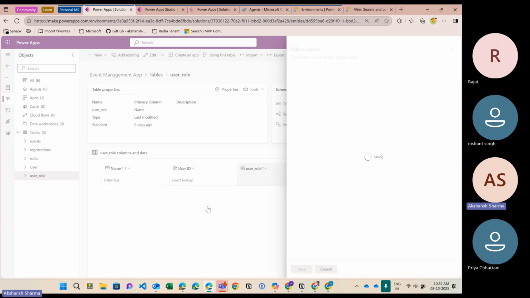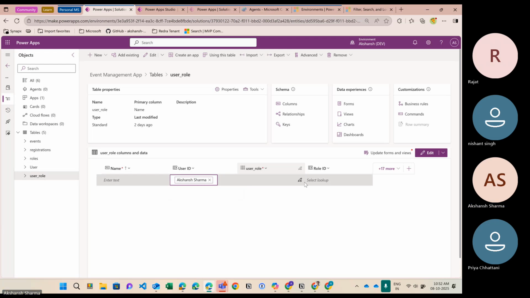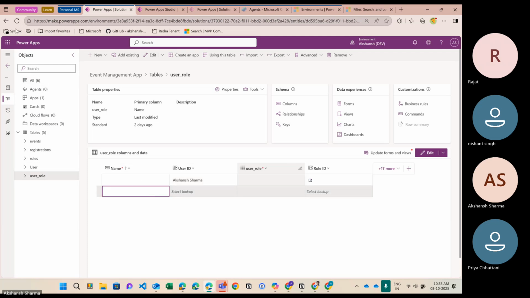Now really quickly, we will have one user added. It didn't reflect the change I made.